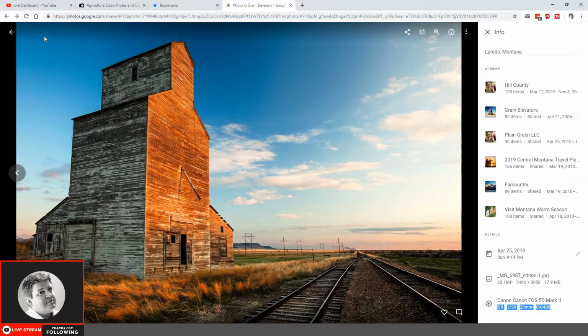So Google Photos, if you're not using it, I encourage you to do so. And by the way, if you let them compress your photo, which most people wouldn't notice any changes to, storing photos on there is free if it's a JPEG. I don't do that. I don't like to have them compress my photos because they're for sale.